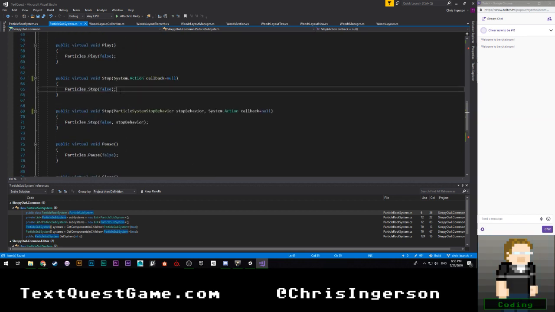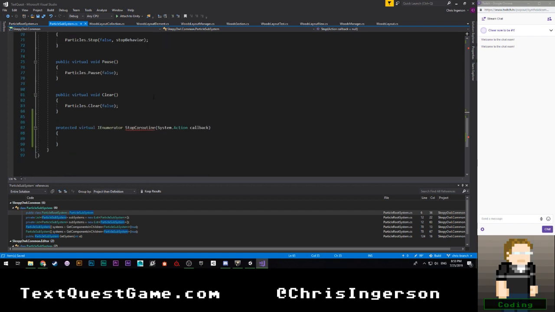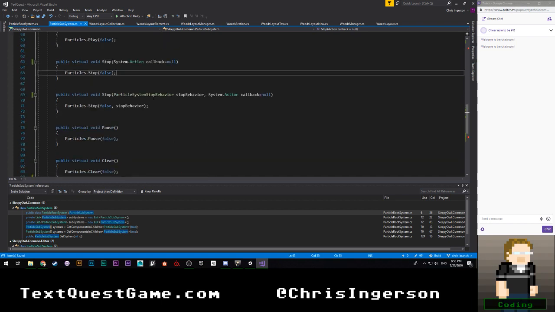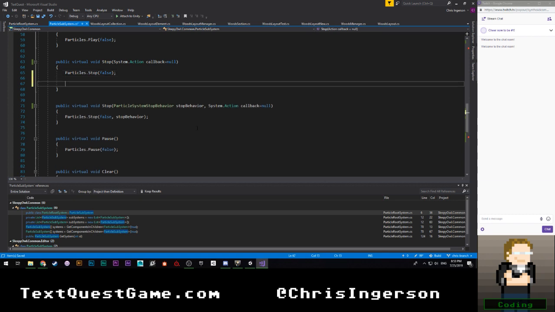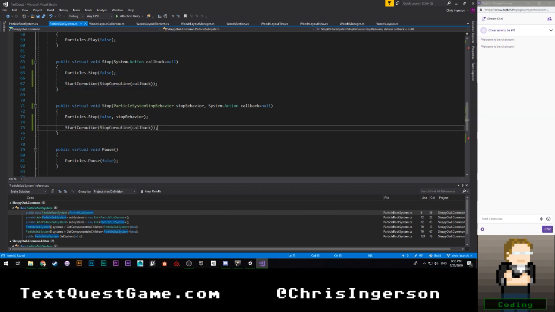Particles.stop, and then yep. Start coroutine, stop coroutine, callback. I'm just going to go ahead and copy this, paste this.